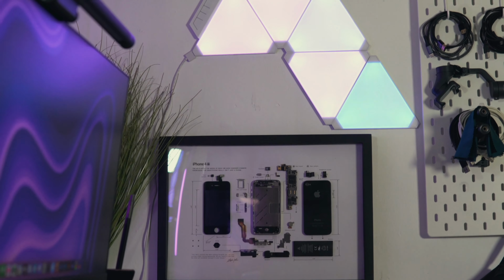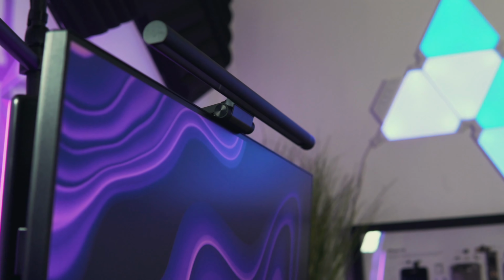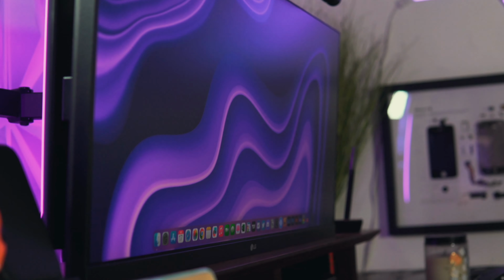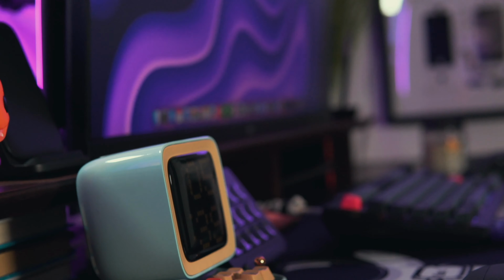These are some cheaper options, but bear in mind these don't come as close as what you would get with Nanoleaf or LIFX. But if you don't care about the minor issues these have, they should just work perfectly for you. I have no problem using them so far and I definitely recommend them if you're on a budget.